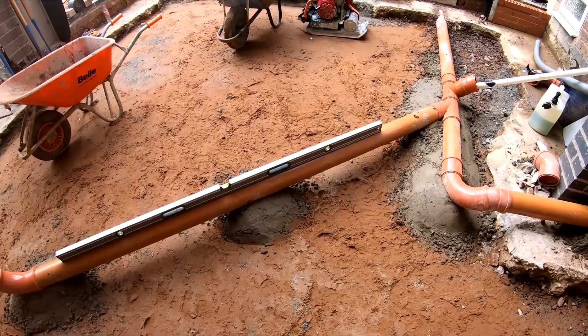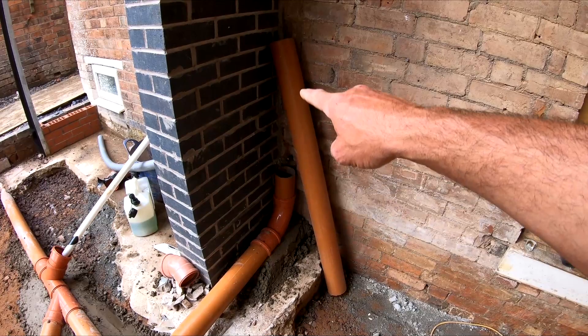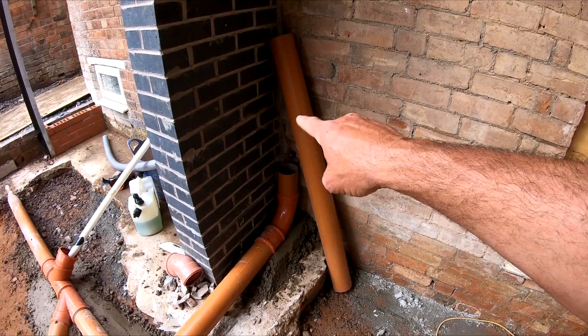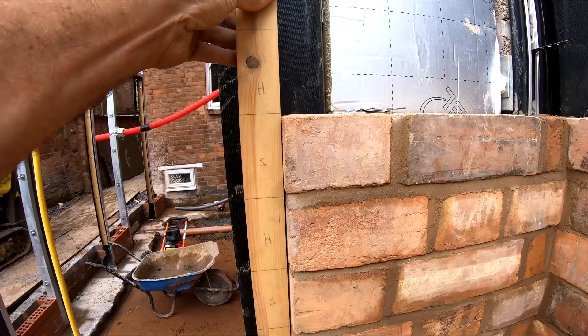Another really good day today. The drains are set ready for the DPM installation and getting ready for the concrete. We've got the toilet coming down from upstairs into this line here - we'll put an inspection chamber there in the pipe, a rodding eye as some people would call it, and the toilets from upstairs will come through all the way down and back out. We've got more brickwork up - it's all mapped out, lining through really nicely, gauged up to the top of the steel. Working absolutely beautifully.